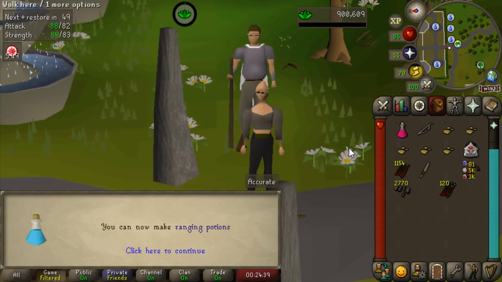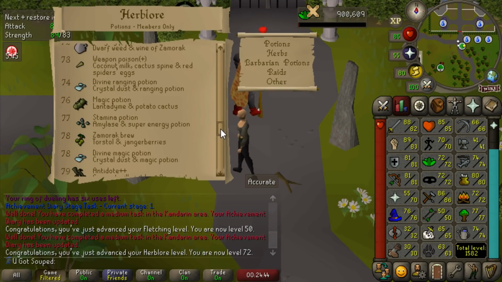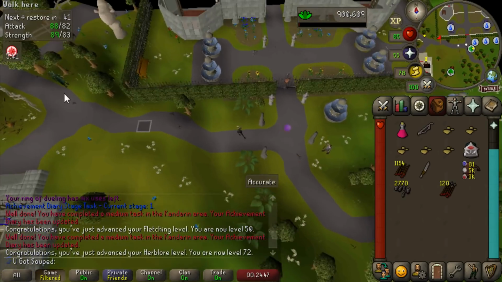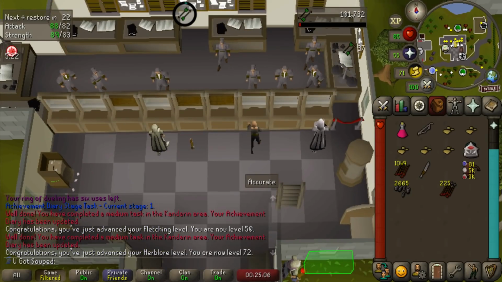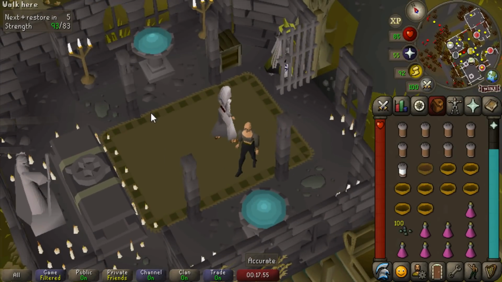Anyways, 72 Herblore. We can now make ranging pots without boosting, and we can get a +5 boost for staminas, which is what I'm going to go do. I forgot that I have to gather all the orange spice. That's not going to be fun. I mean, brown spice because we're doing Herblore. Orange is for like everything else, but the brown one is for Herblore. I forgot. I'm sorry.